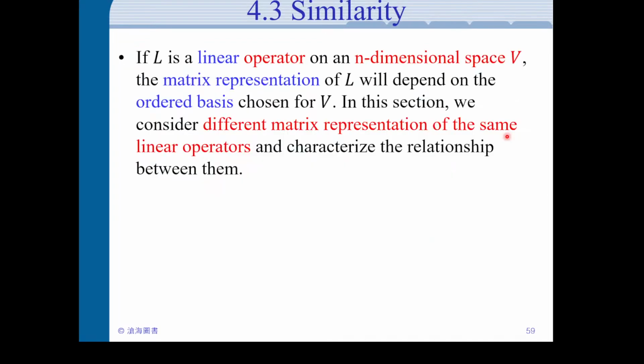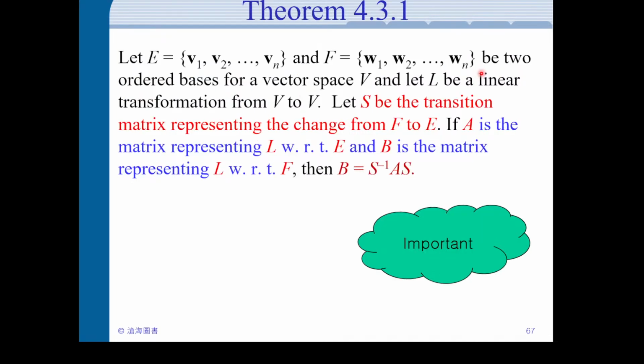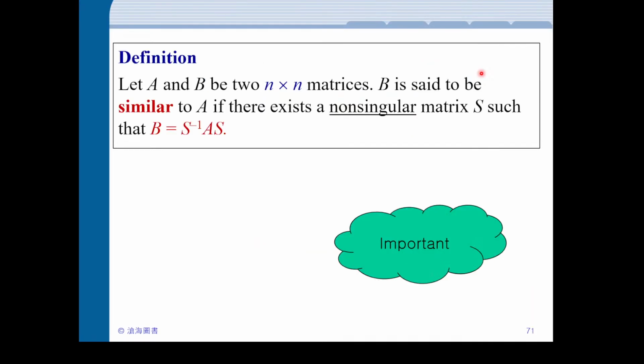But why do we want to restrict to linear operators? It is because we want to find a different way to express the same linear operator inside this space. Okay. So we want to think about what the representation of a linear operator can be by choosing different bases for your space.